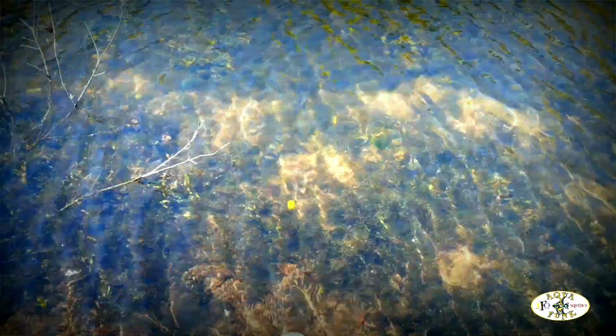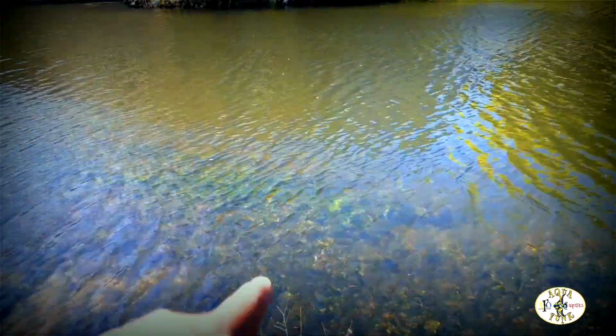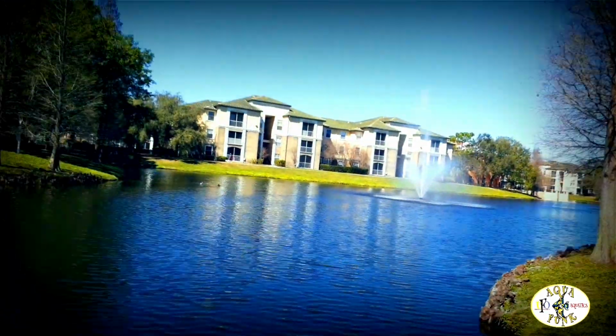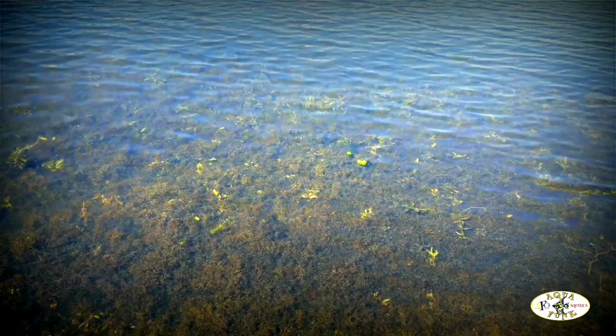So I think that's what we're going to do. We also have some leaf litter. You see that bright green leaf? There's another type of plant that's dark green out there, but you know what? Funk ain't getting wet today. Let's walk around and see what other things we could find that we can incorporate into our aquarium.